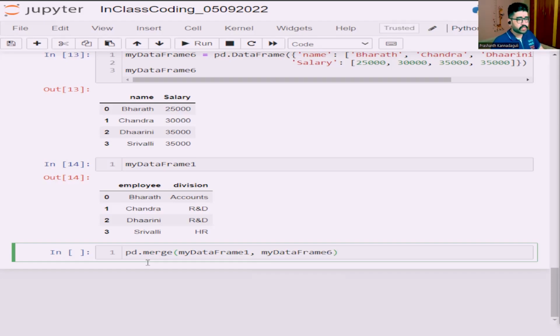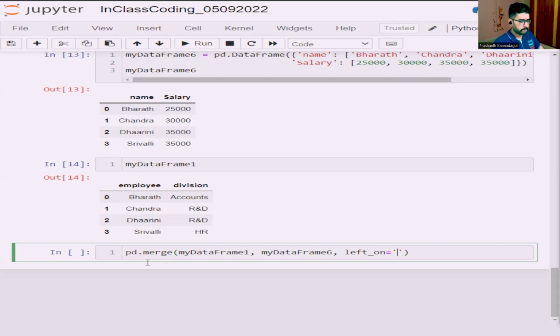So what I'm supposed to say is left_on. In left_on, in the sense, this is my table, what comes on the left side. Right_on means whatever I want to merge, that is the right_on. So for left_on, I'll just say take it as employee.